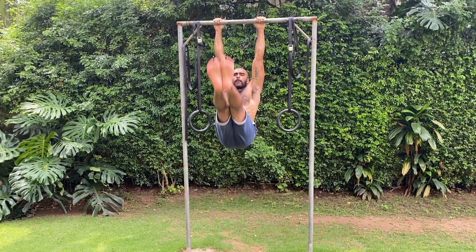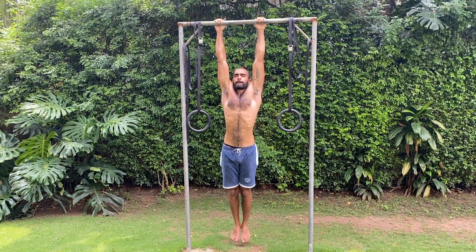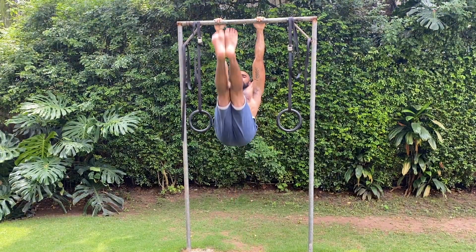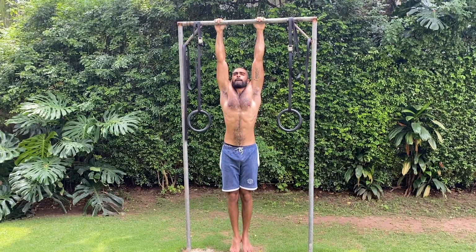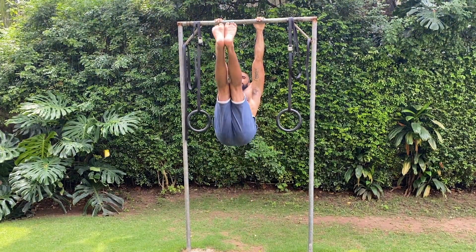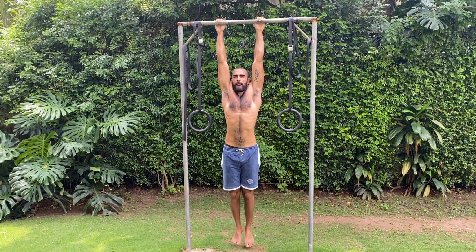And just finishing up my workout with some abs. I do some windmills as well, I'll probably show that in another workout. As you can see, it did start raining as well. So just doing my leg raises to failure, trying to keep my legs as straight as possible, engaging my abs as much as I can, using my arms as little as possible.